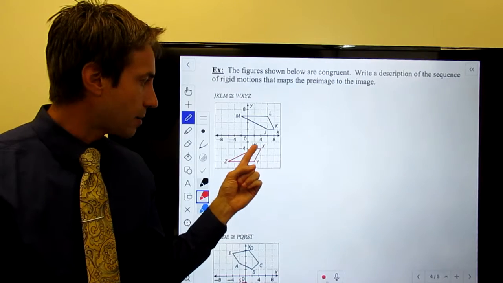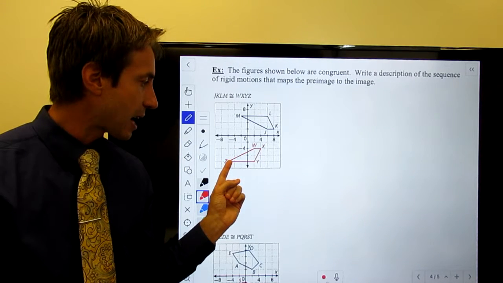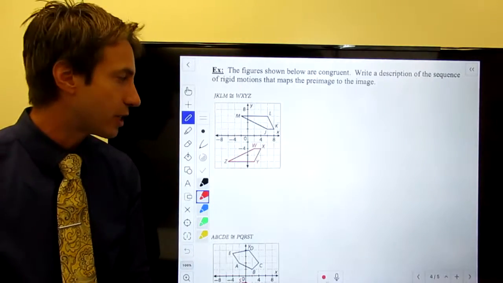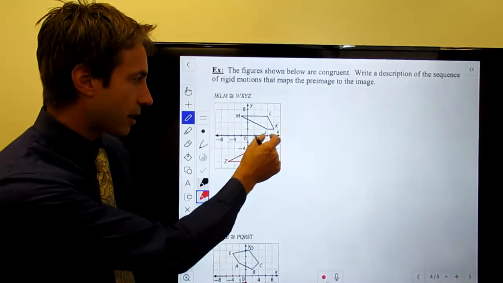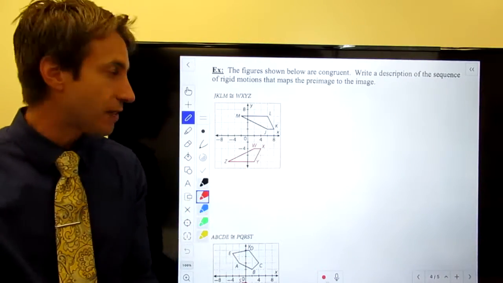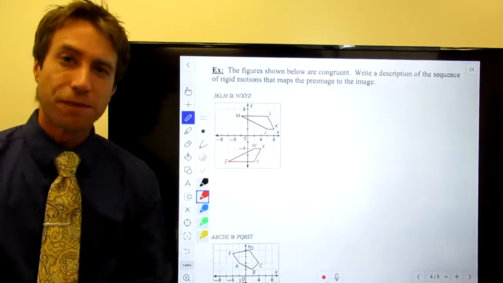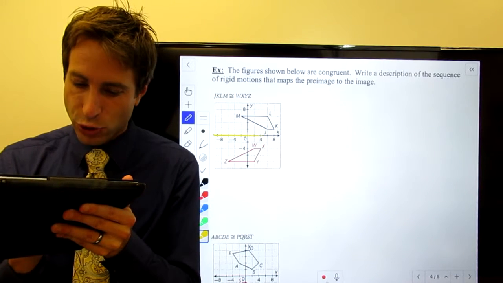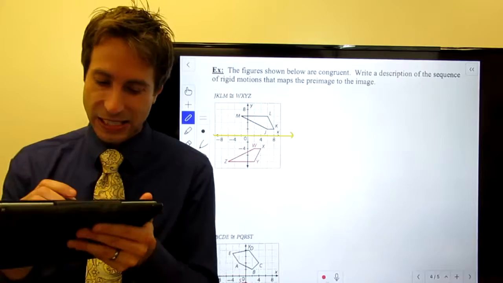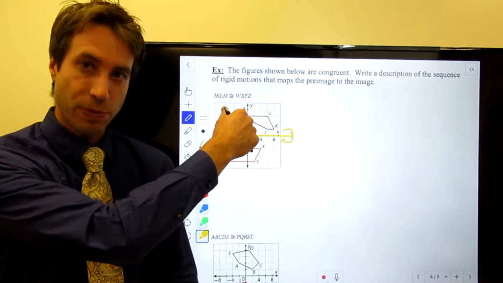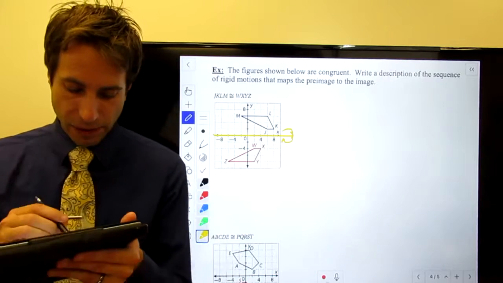Starting down here with WXYZ, I need to figure out a way to get him flipped up here. Hopefully you can see this guy right here kind of matches that guy right there, but they're almost like reflections of each other. So I need to figure out some way to flip that guy over, and at this point you guys have seen it enough times. You should be able to recognize these on your own. We're going to give that x-axis a spin, and that's going to flip this guy up.